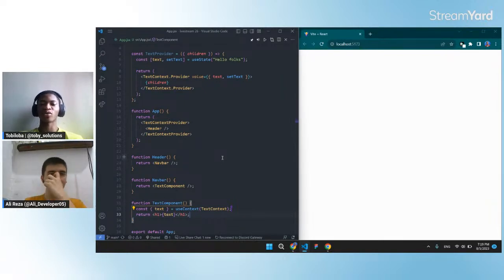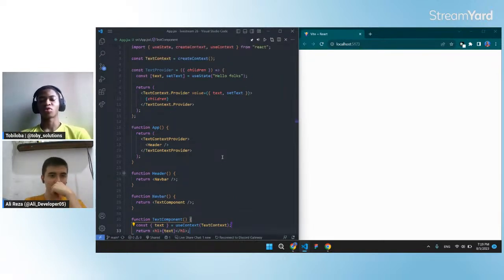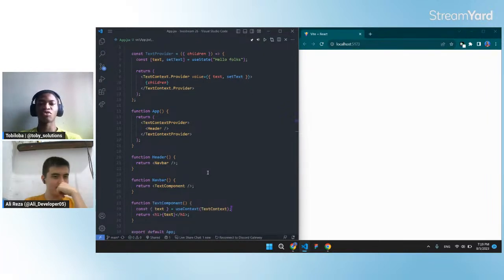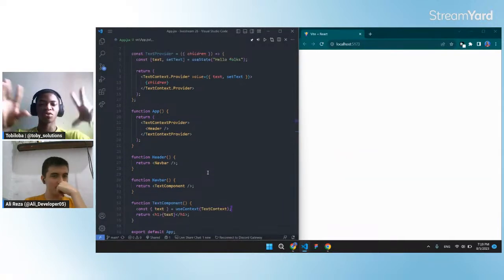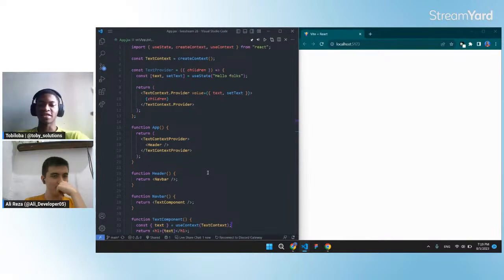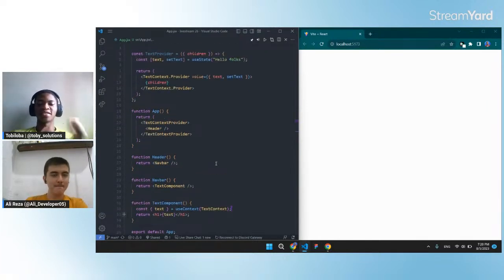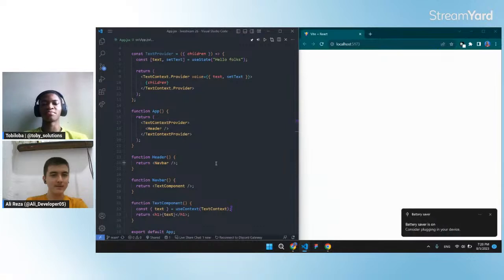But you should also make sure to use context sparingly, because not everything you want to make global. Context is very good for global data, data that you need everywhere in your application. You can use context to save it and just use it from anywhere. But you shouldn't put every state or every piece of data in context. Sometimes you need to have some data locally in your components. If it's between two components, from parent to child, it's still fine. But when it starts getting to parent to child to grandchild, then that is a lot, so it could be smart in those cases to use context. So yeah, that is how you use context to work with components.